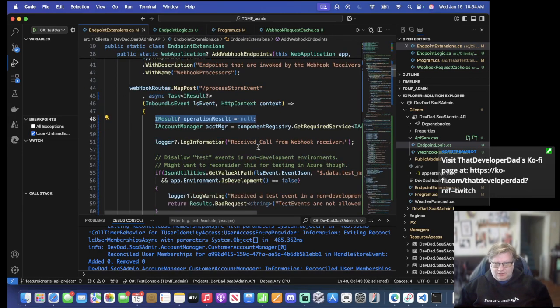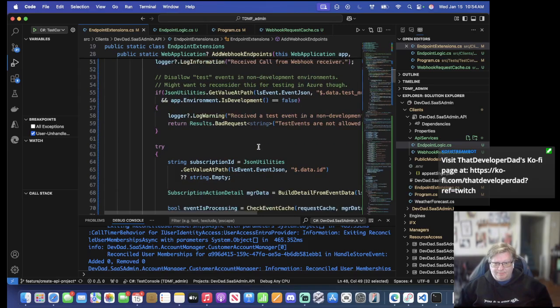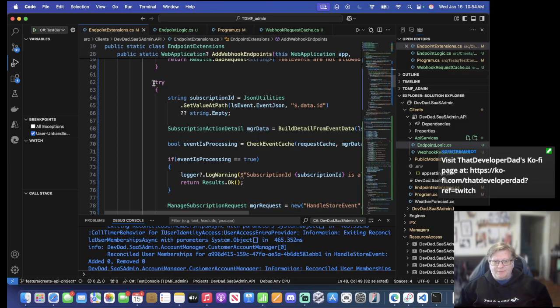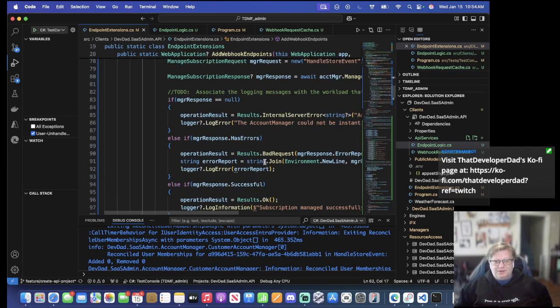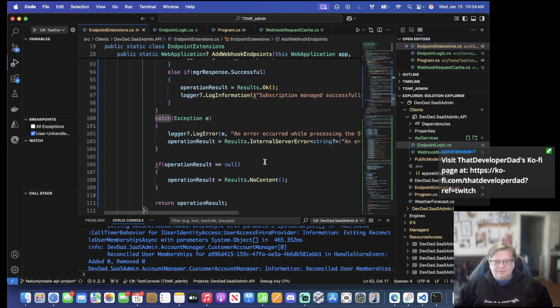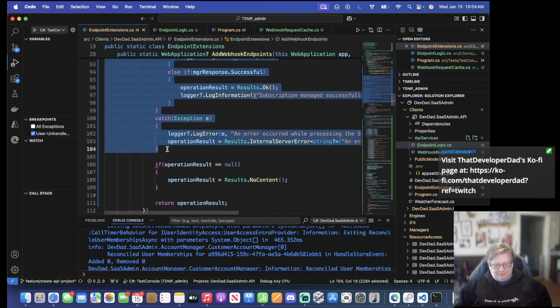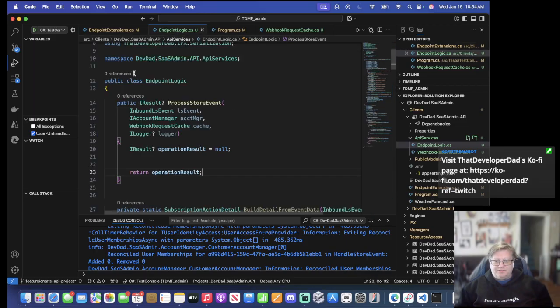And now I can grab this whole bloody try-catch. The whole shebang. Everything. We're going to copy it, bounce over here, paste.